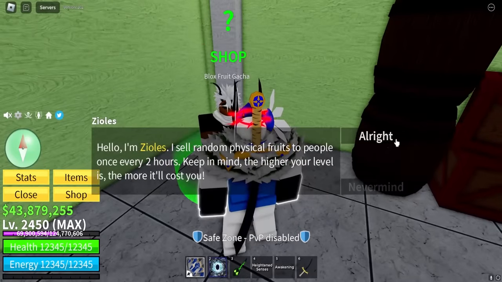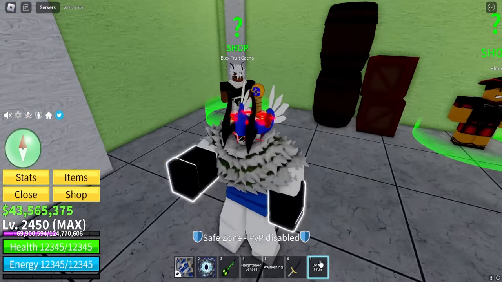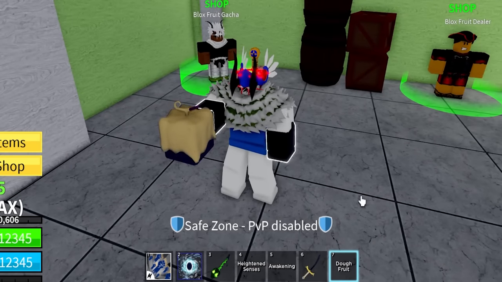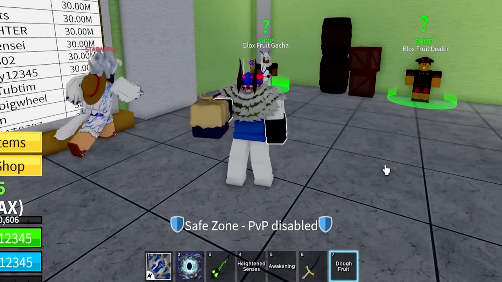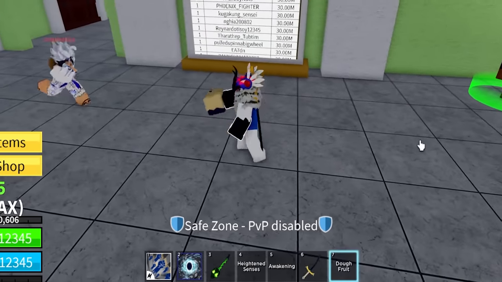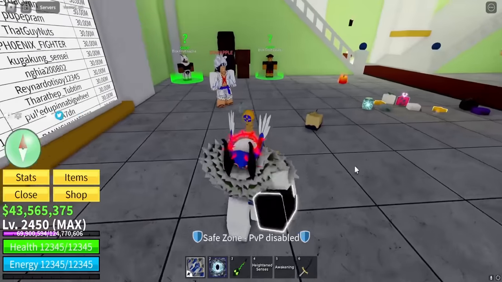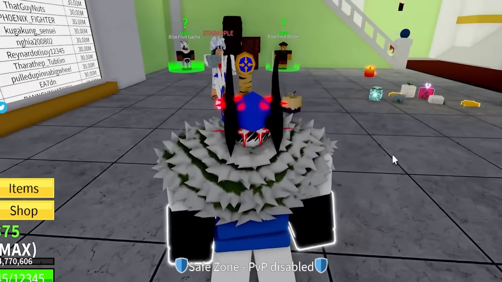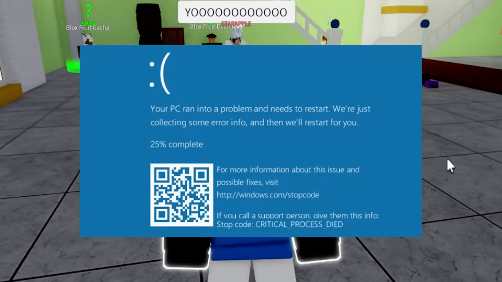Bro, if I get a dough fruit from this spin right over here, I don't know what I'll do, okay? What? Bro, no, I'm not scripting this. I am not... What? No, bro. What? And you rolled a dough! Bro, I'm in shock right now. I have never rolled a dough fruit in my life. Well, I did once, and then my PC black screened and blue screened.